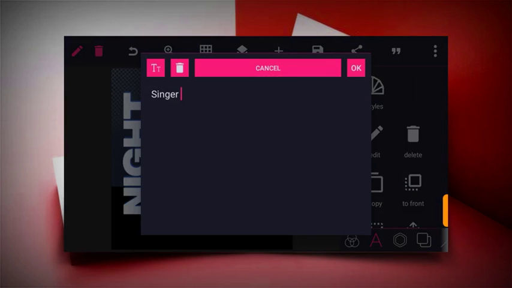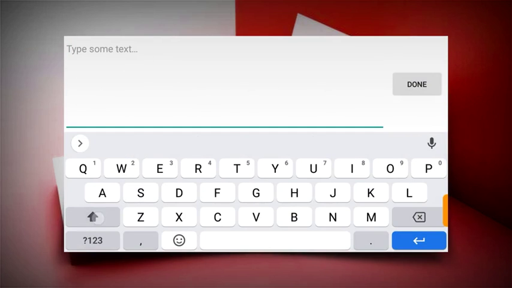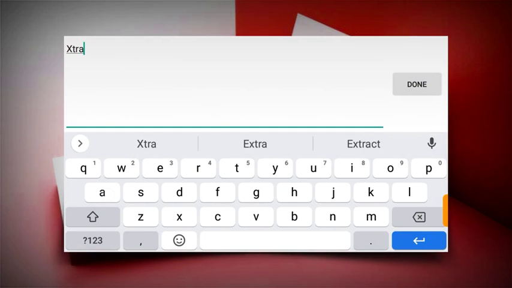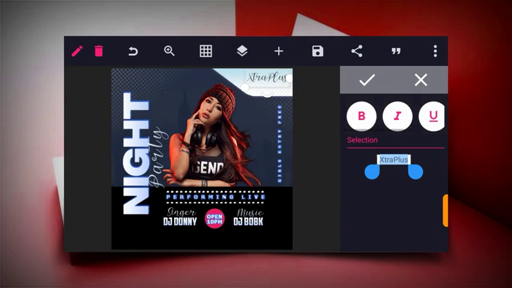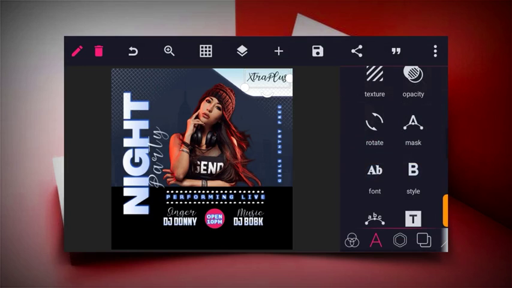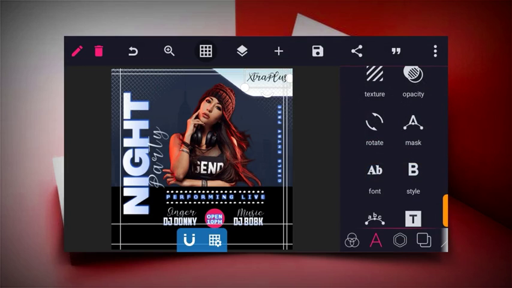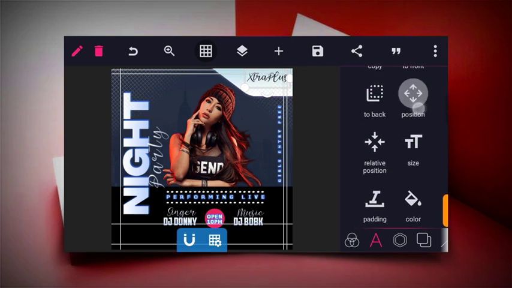So I'll just type in the club. So extra plus, and then I'll click on bold to make this font bold. So let me click on this too, so we shouldn't cross the line we wrote.